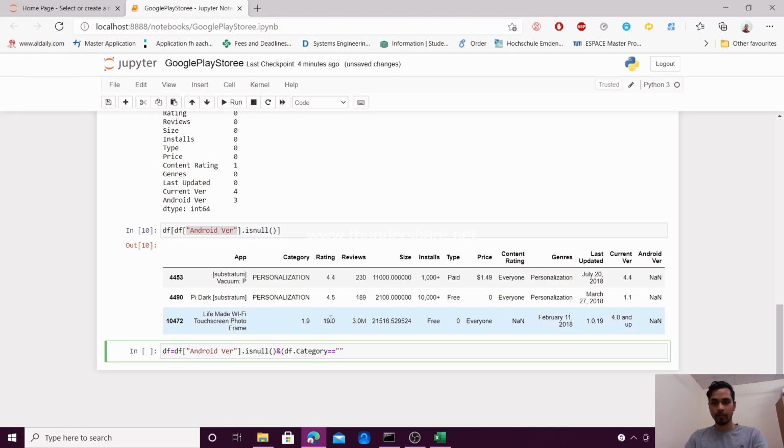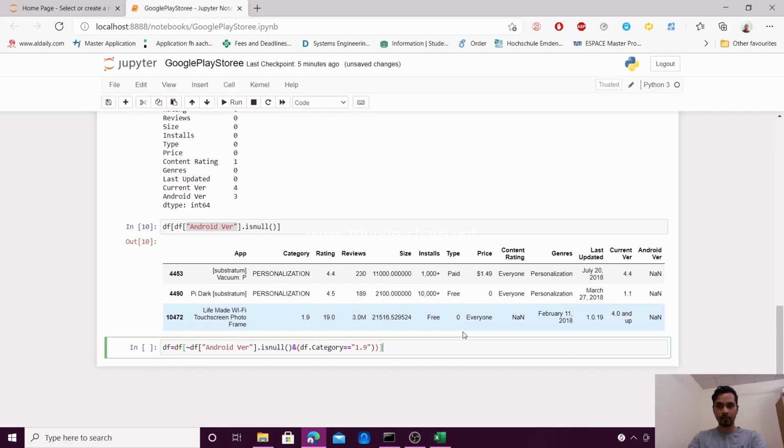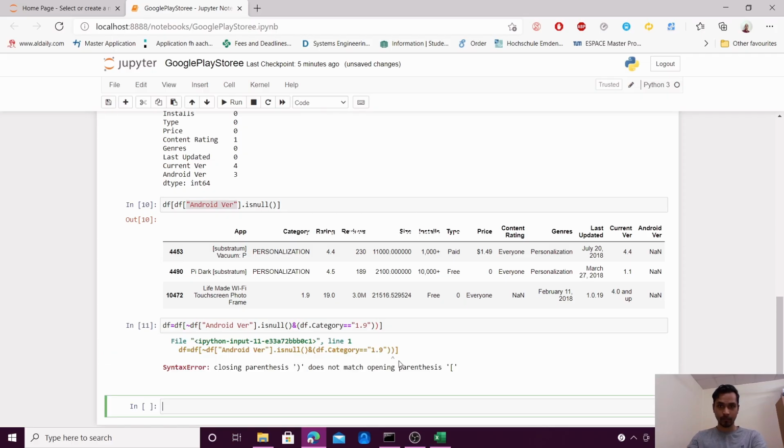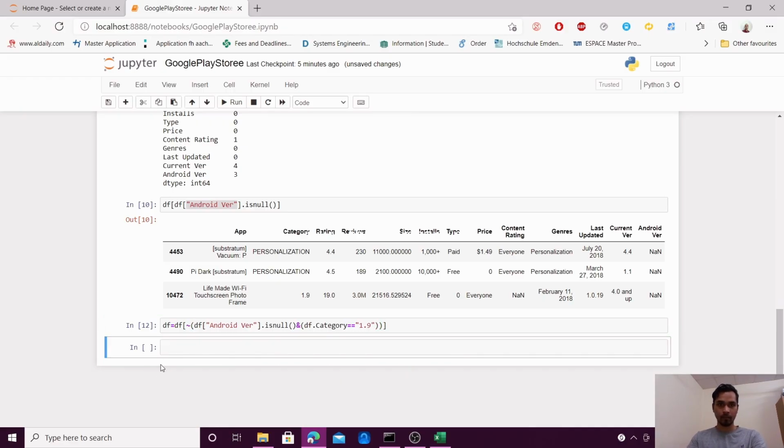Since we know that we need to put a condition, the quickest one I can see is 1.9. To remove this, we need to negate this so that we can get rid of this row. Let's check it out if it has worked. Okay, yes.